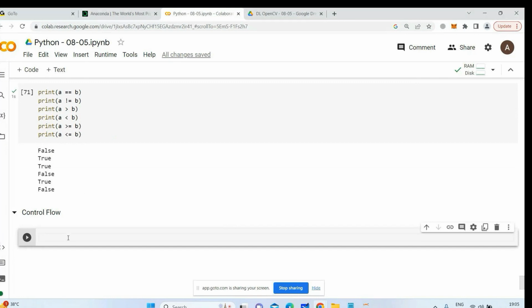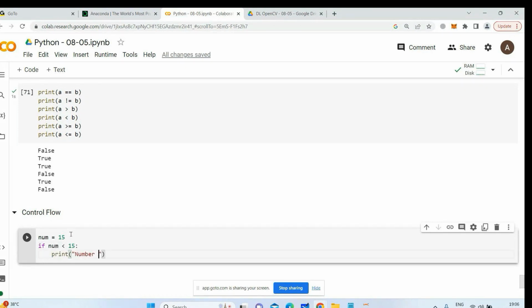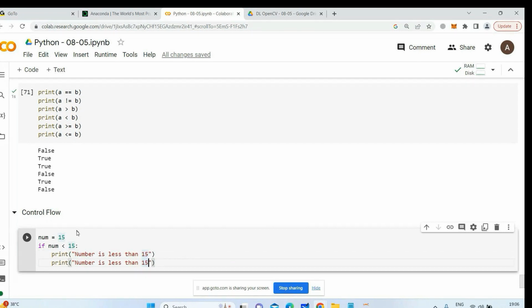Let's take a basic num equals 15. Let me write here the condition. If num is smaller than 15, number is less than 15. I'm also attaching one more thing, that is this print is under the if condition, or I can write instead, print this when the if condition is true.